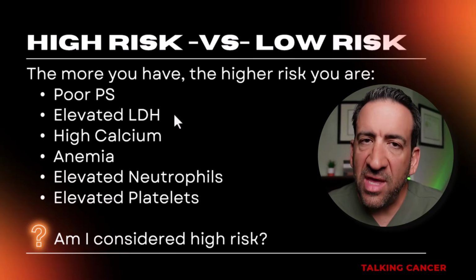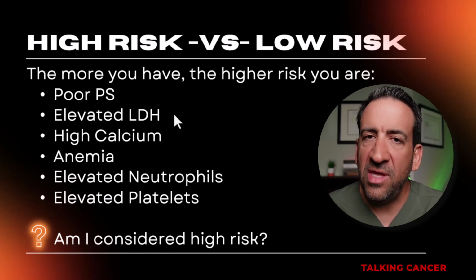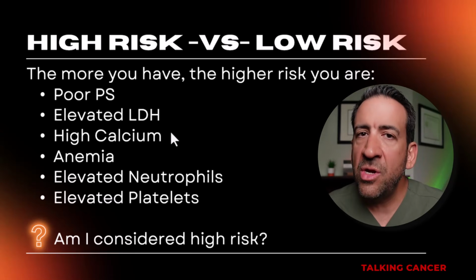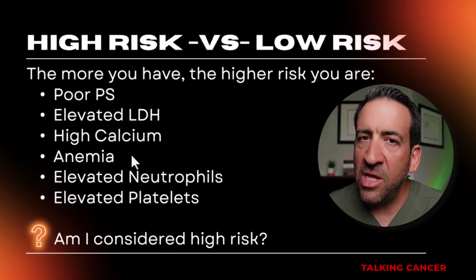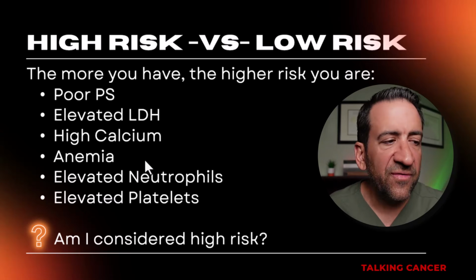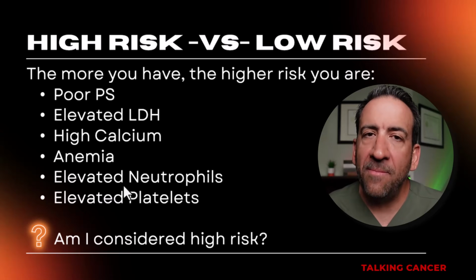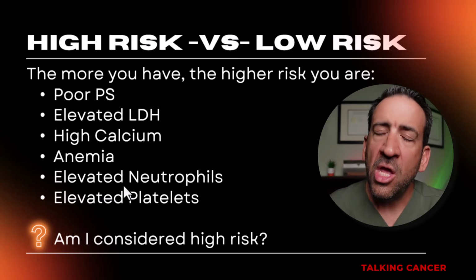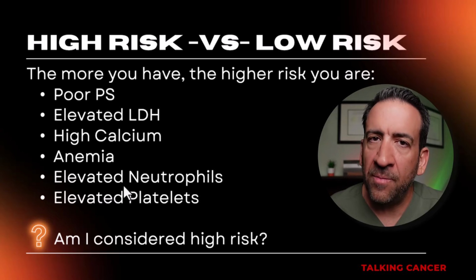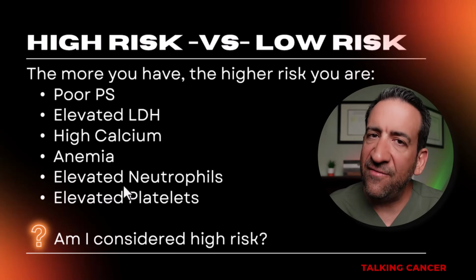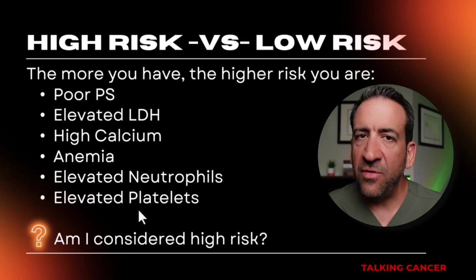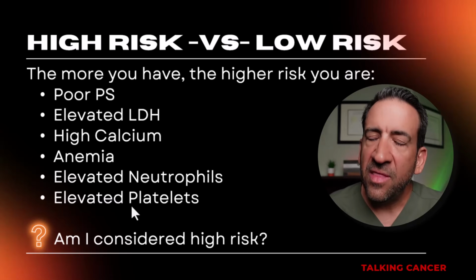If your LDH, this is a blood test, is high, that's a risk factor. If your blood calcium level is elevated, that's another risk factor. If you have anemia, meaning your red blood cells are low, that's another risk factor. And if you look at your different types of white blood cells, all on your CBC, you will find a cell called a neutrophil. If your neutrophils are elevated, that's another risk factor. And last but not least are your platelets. If your platelet count is elevated, that's another risk factor.